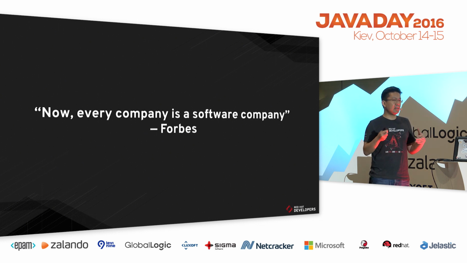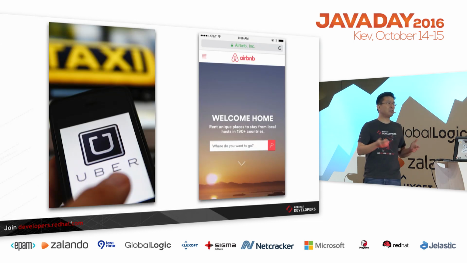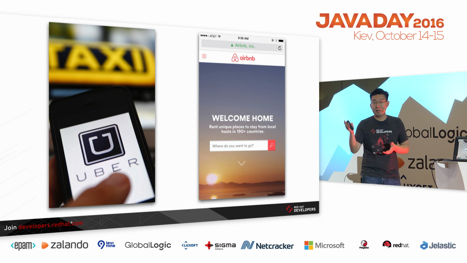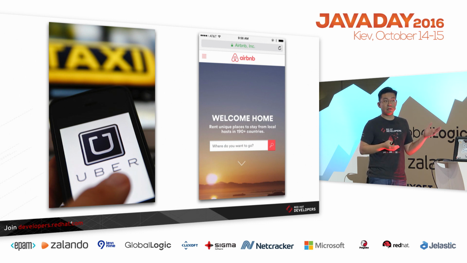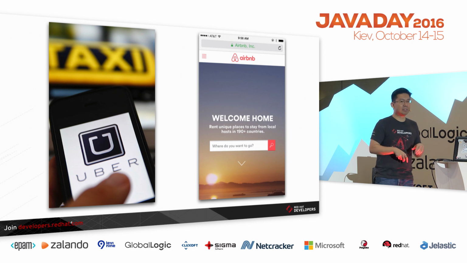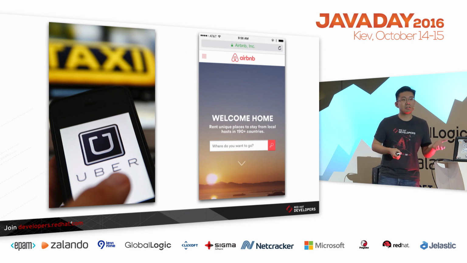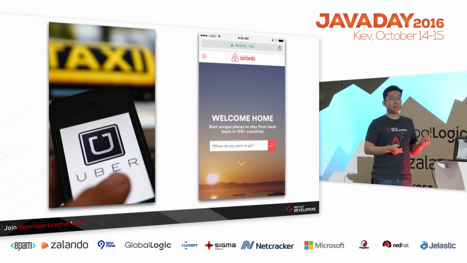Some great examples of this new digital economy, where everything is software-based, are that the largest car transportation company in the world owns no cars, which is Uber. The largest lodging company in the world owns no real estate, which is Airbnb. The largest online retailer in the world owns no stock, which is Alibaba. And the largest content network in the world produces no content, which is Facebook. All of these companies have something in common: they are all enabled and possible because of software.